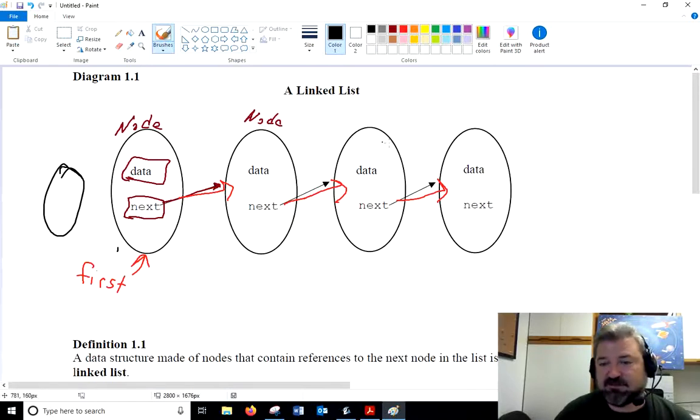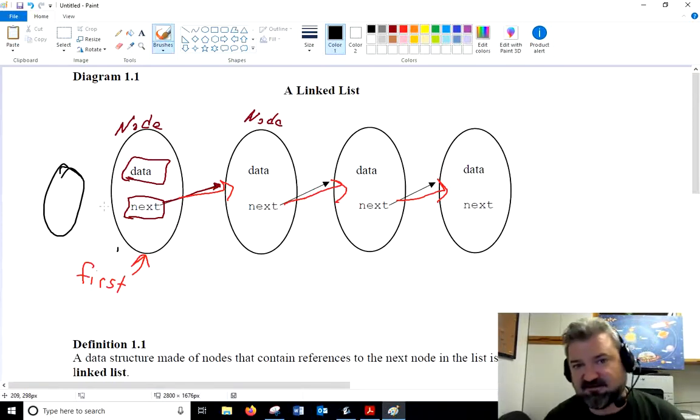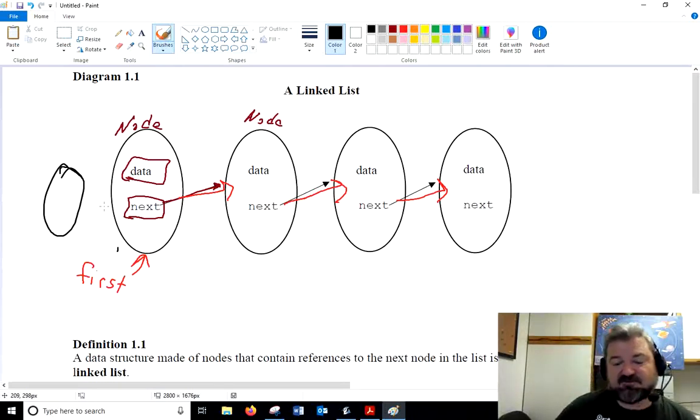Now, unfortunately, inserting at the back with a singly linked list will require me starting at the front and going next, next, next, next, and that's O(n). So we're sacrificing the O(1) runtime at the back to give us O(1) runtime at the front.